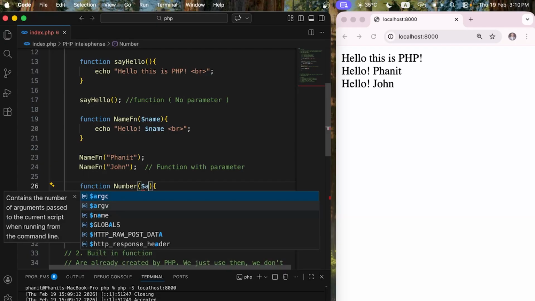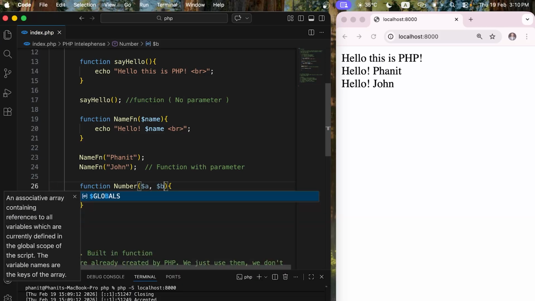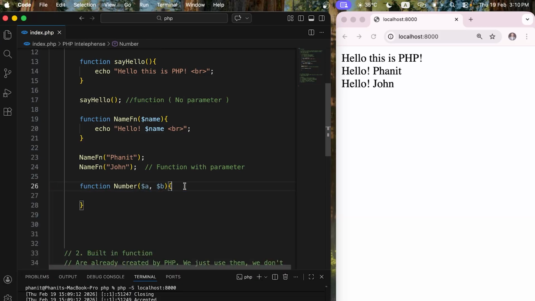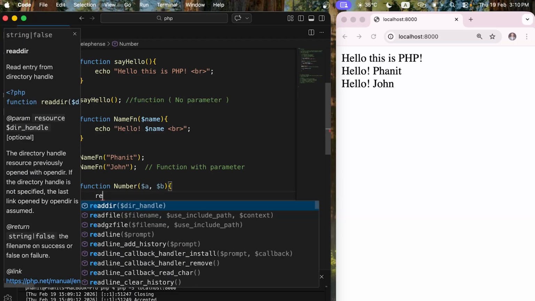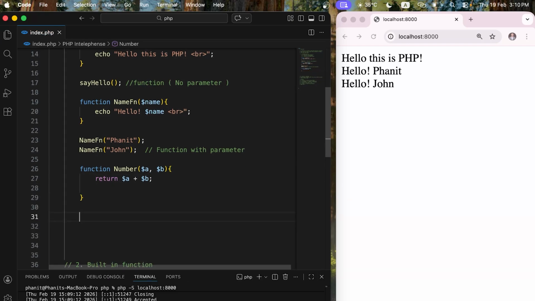So I can say A and B. Then I'm going to add return. This is what we call a return function. So it will say $a plus $b.